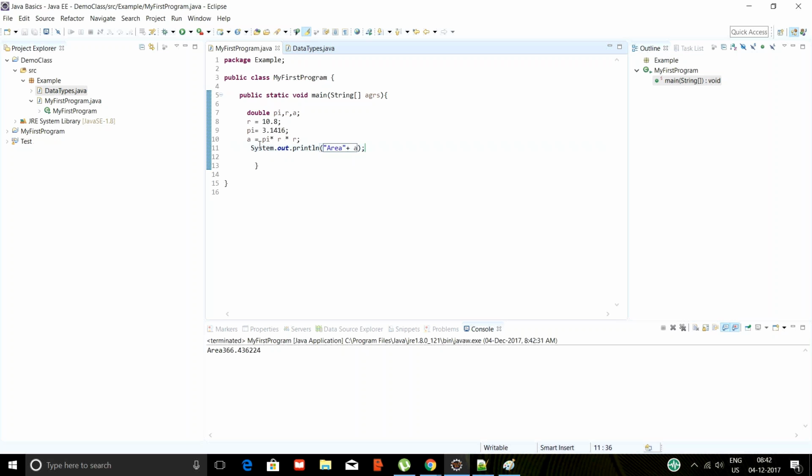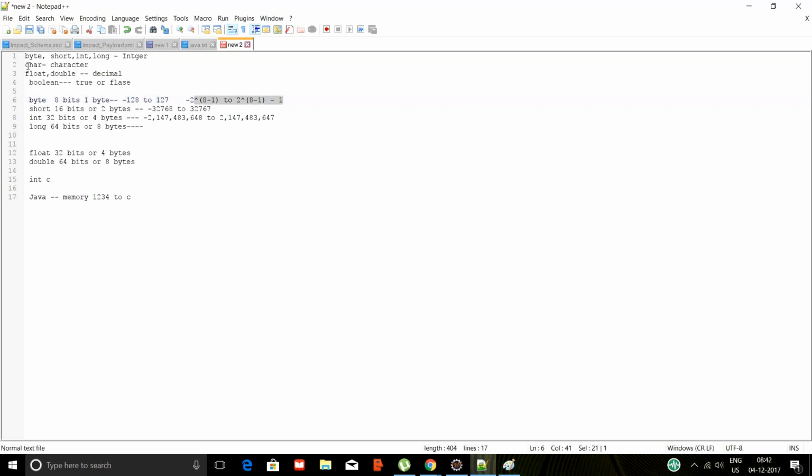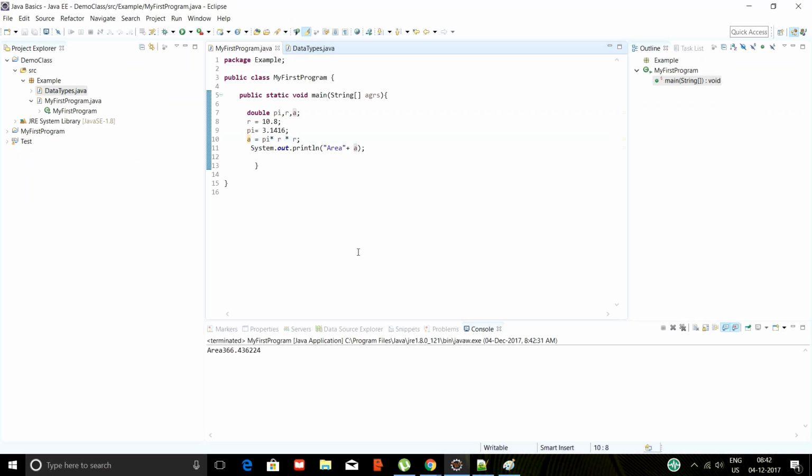This is your double precision. This is a small program that we have done with float and this. Now we are going to another part called the data type. The primitive data type is your character. If you go to the character, remember the range, the character, or the char, is always positive. There are no negative chars.